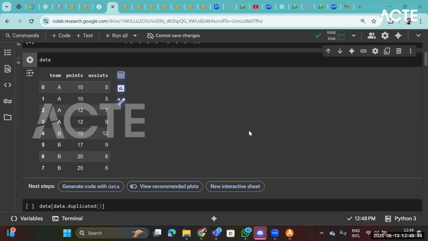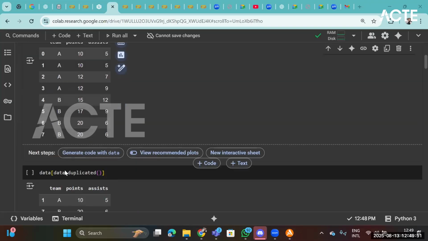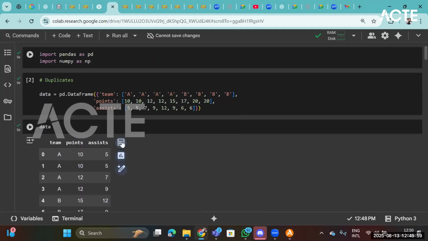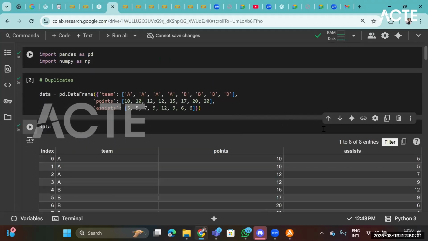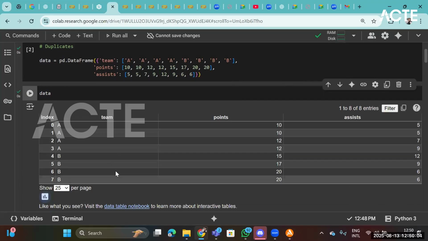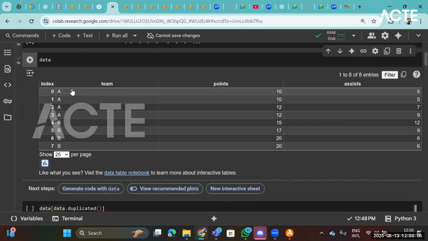So at that time you need to delete or drop those duplicate values. What I use is duplicated, data.duplicated. Let me just show you what will happen over here. First, what duplicated will do is it will come here and see whether this is a duplicate.